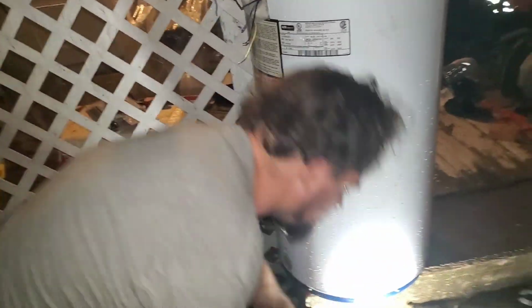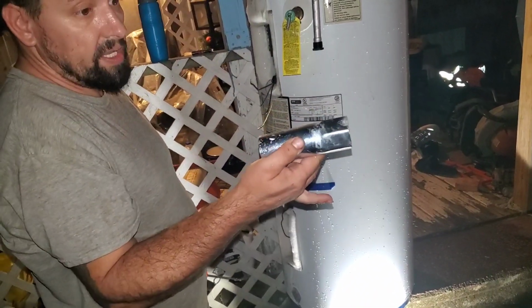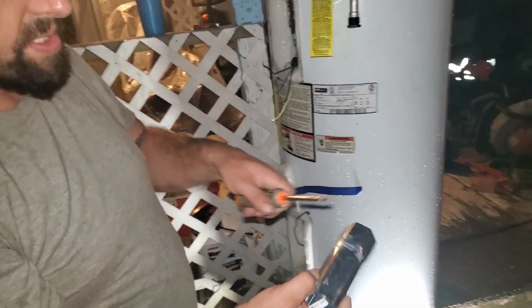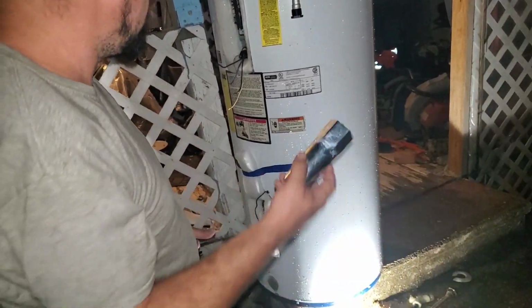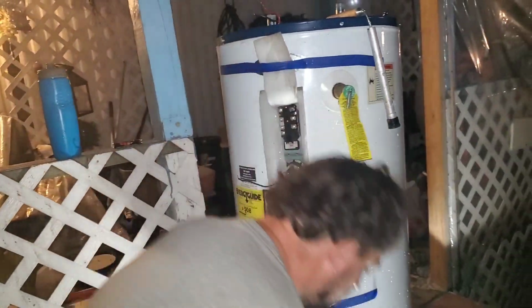It's the only thing with thread on it. It's out there, but if this is good, we can use it here. Can you hold the camera? And I'm going to take this element out for them. So basically, guys, you can buy this. It's a heating element wrench, literally, and it's got holes in it, so you can put your screwdriver in it for leverage. And basically, I've done my bottom one already.